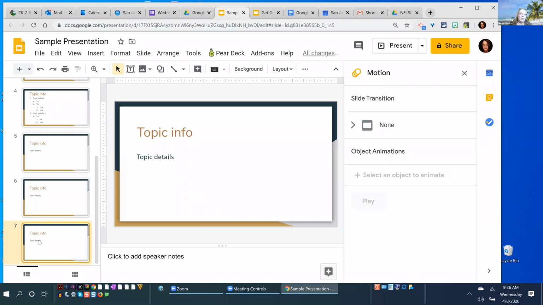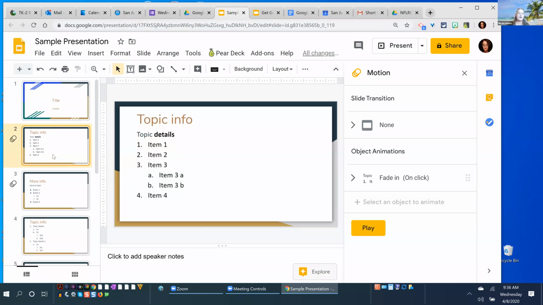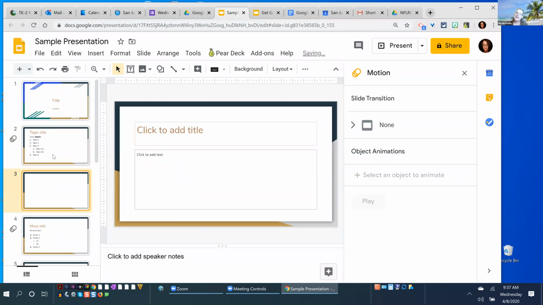Okay, so if you're at the end, if you've typed all these things, and you need to add a new slide right at this end point where you left off. Notice my yellow boxes around the last slide I created. All I have to do is hit enter. Okay, but guess what? You can also hit enter anywhere you want. Hit enter, new slide. So you can add a new slide really easily.